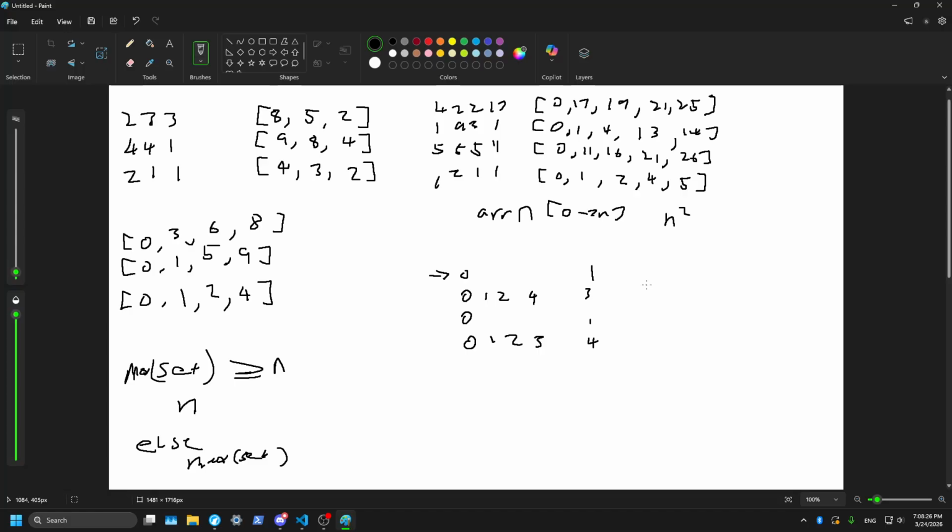Zero. We select this and then select this. Then we select this. So it's 0, 1, 2. So this is the order. The max is the order of selection, I believe.